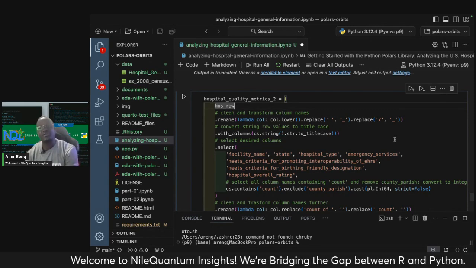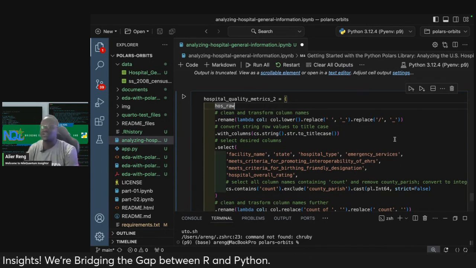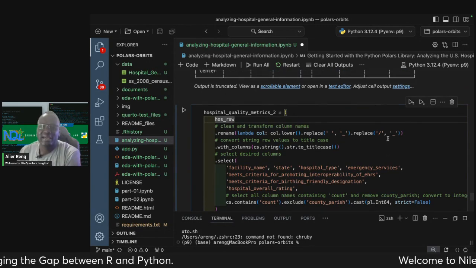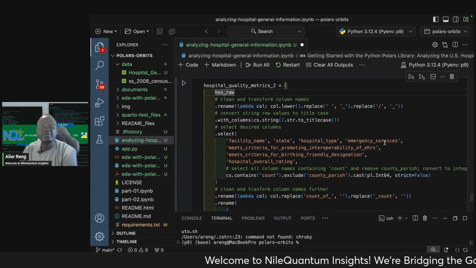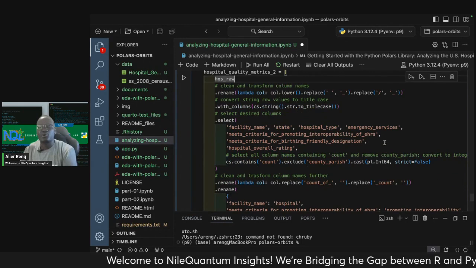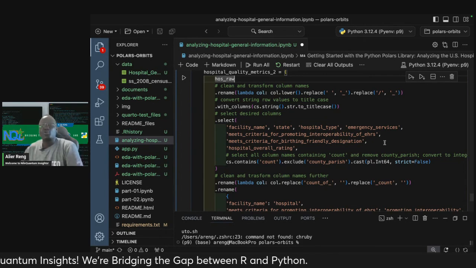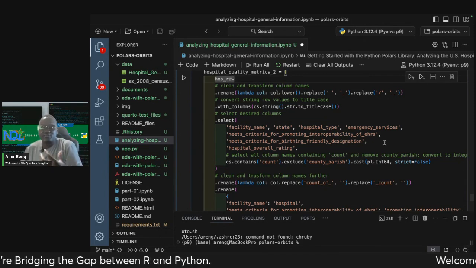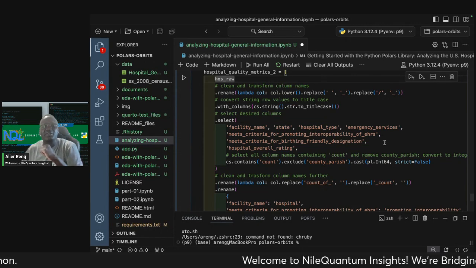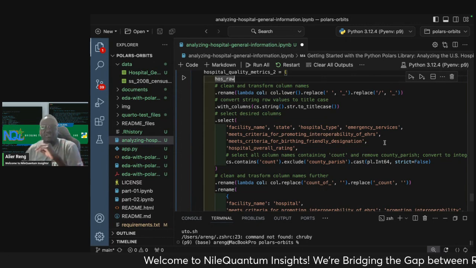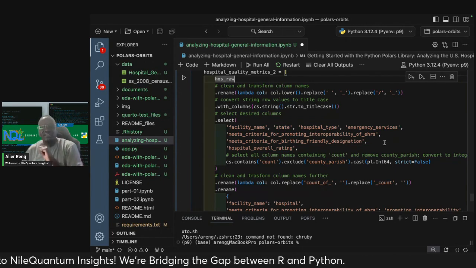After that, we are selecting columns of interest because there are a lot of columns that were not necessary. And last time we learned different ways of selecting or working with columns. Polars selectors give us flexibility to work with columns. So we saw that last time. I'm not going to repeat it here, but in this part of the tutorial, we are selecting columns by their names.